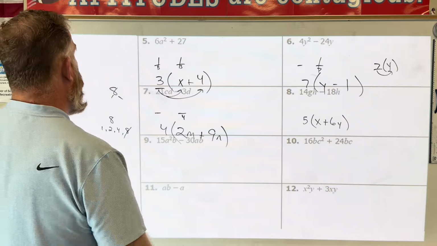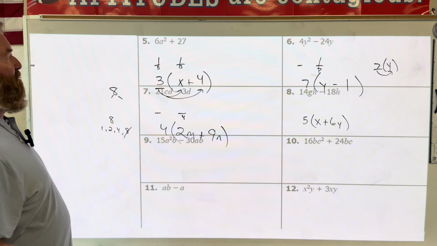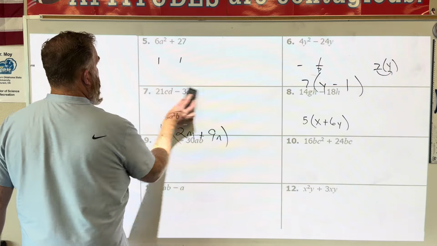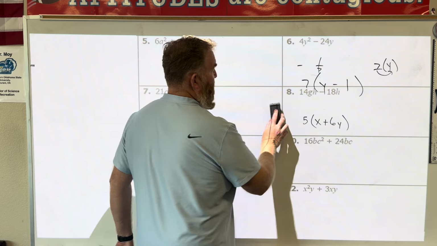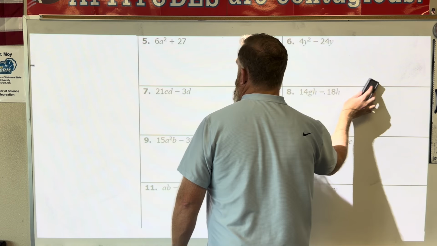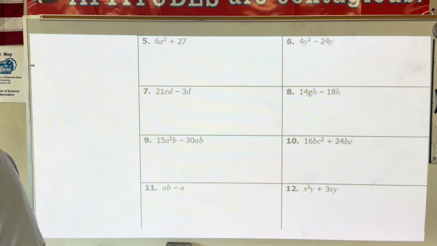All right, let's go flip the page over. I don't think we need to do number 5. Number 5 looks a lot like the one we just did. All right, let's look at number 7. I like number 7. This is the first class I've taught this to this year, so I like kind of jumping around. I might do different problems when we get to the next class. All right, let's look at number 7. What are my 2 coefficients?